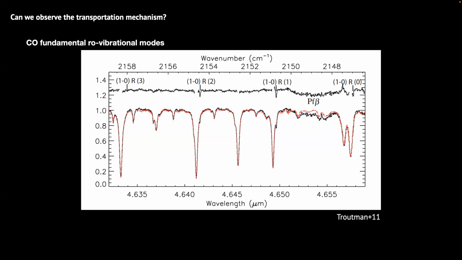You see those lines are really small. If you look at the top line, you see the very small absorptions that are marked with the transition names from 1 to 0, R3, R2, R1, or R0. And the bottom spectra, it's actually their observations where they show all the telluric lines that they had to then eliminate from the spectra. The line in red is actually the telluric model. So most of the signal that they're getting just comes from the telluric lines at this wavelength range, where the sky is brutal, really, really bright.